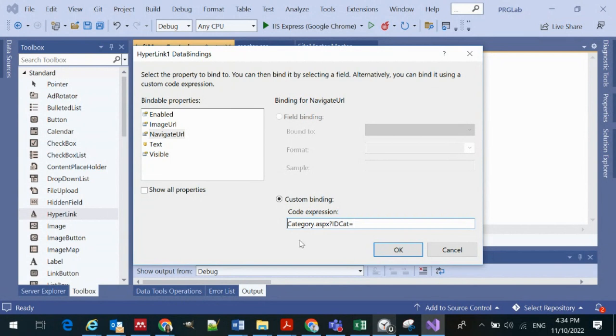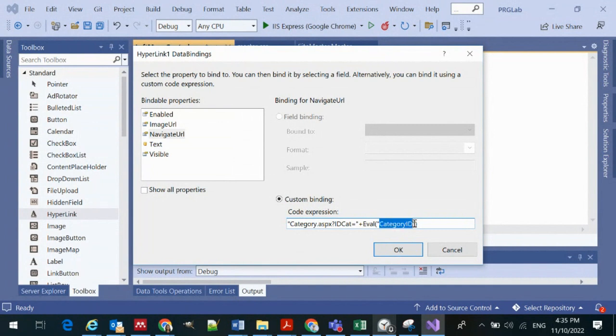This one, I'm going to put in double quote. And then I'll use eval category ID. This category ID is from my database.